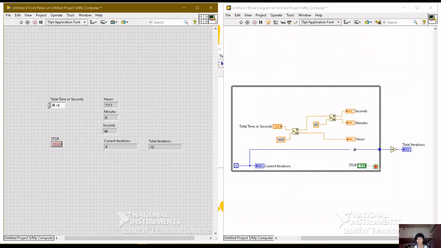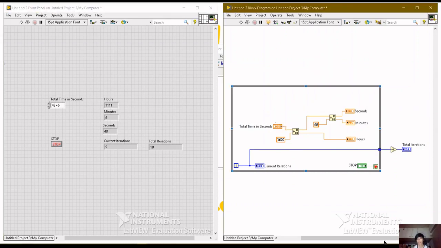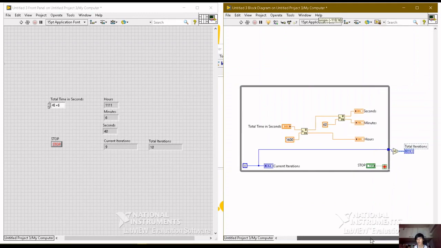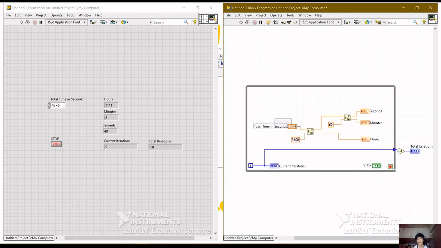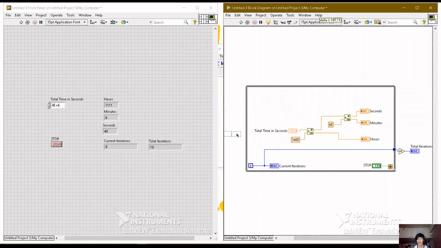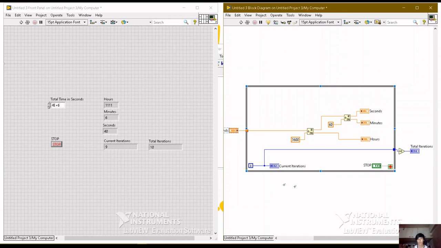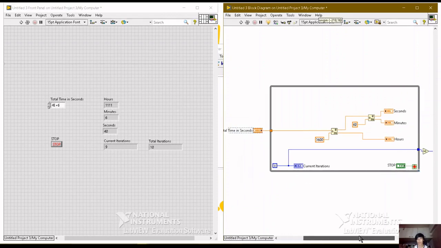We can test this out with our control here, our total time in seconds. So we move this a little bit closer. We move this, oops. We move this outside of the while loop.